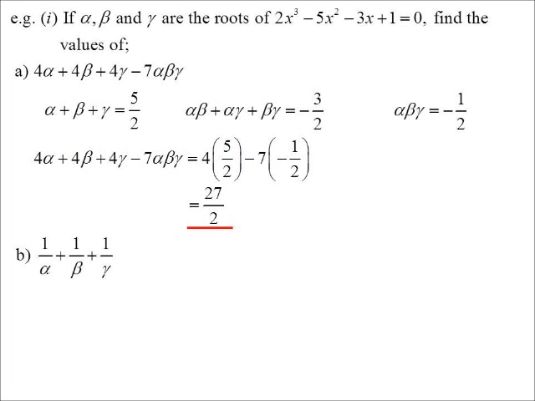The reciprocal, algebraic fraction. So the denominator ends up being 3 at a time, the numerator, 2 at a time. So we'll have minus 3 on 2 on minus a half, which is, of course, positive 3.